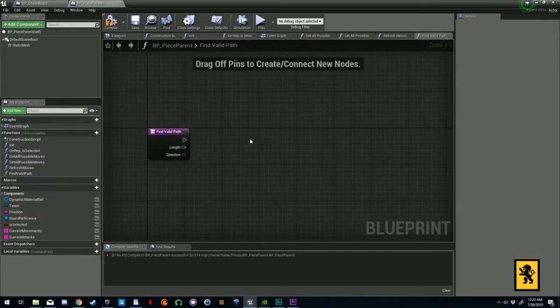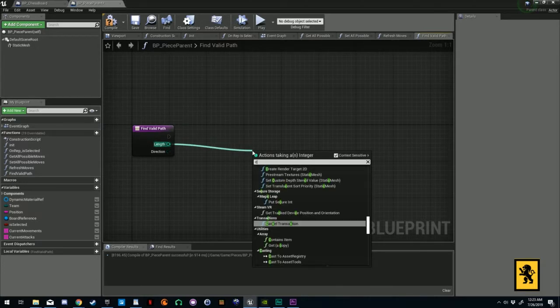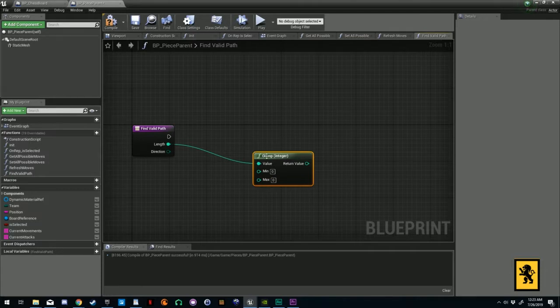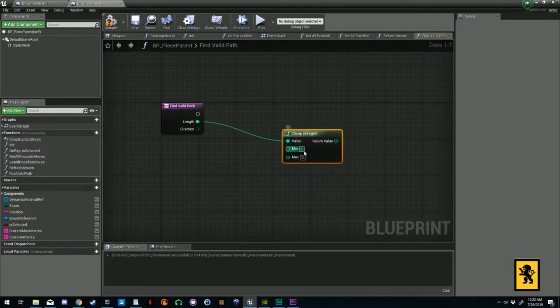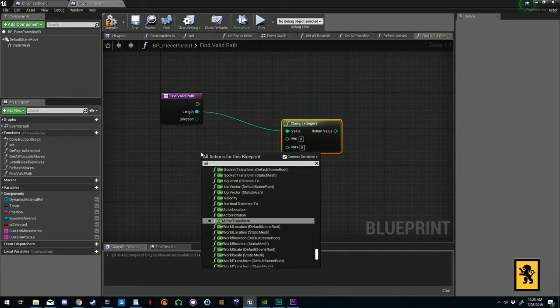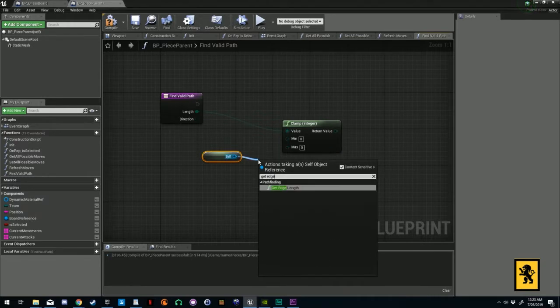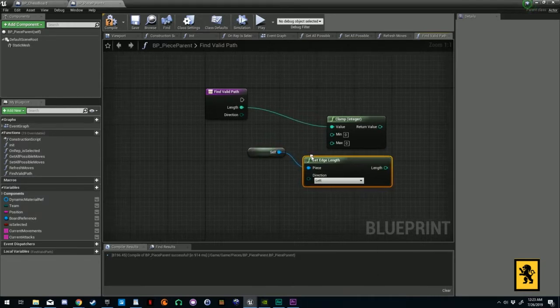Okay, so now what we're going to do is we are going to clamp our length between 0 and max. So go ahead and get self, and then get edge length in direction.